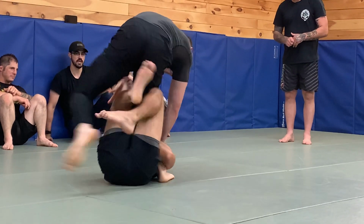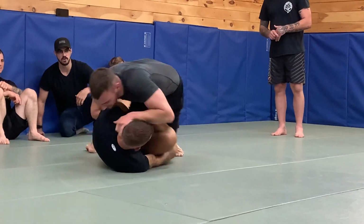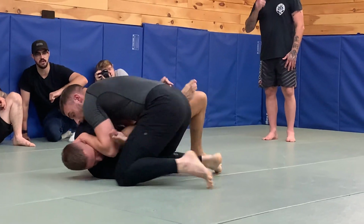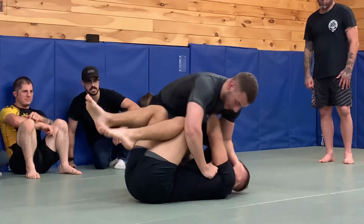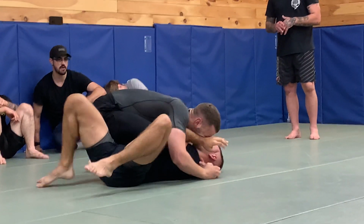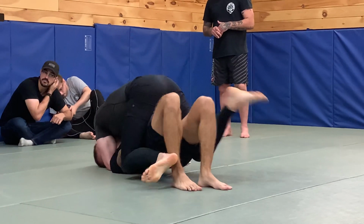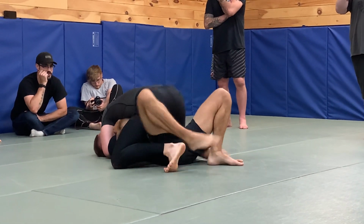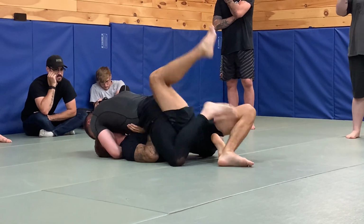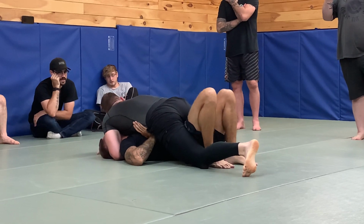Into the single leg X. Up, up, up. Belly down. Move the hips again, move your hips. Let's go right away. Leg flat, get leg flat, Burns. Come on, buddy. Yes, do the same escape, man. Just do it again. Get the feet inside.